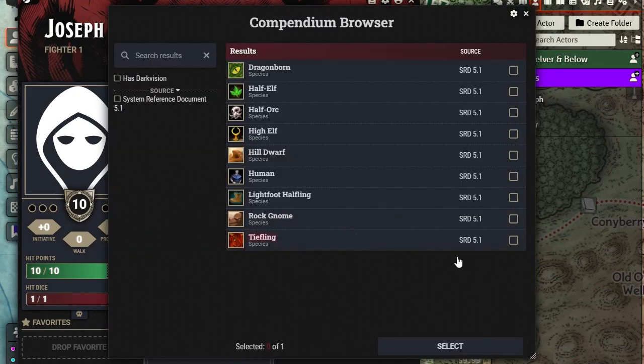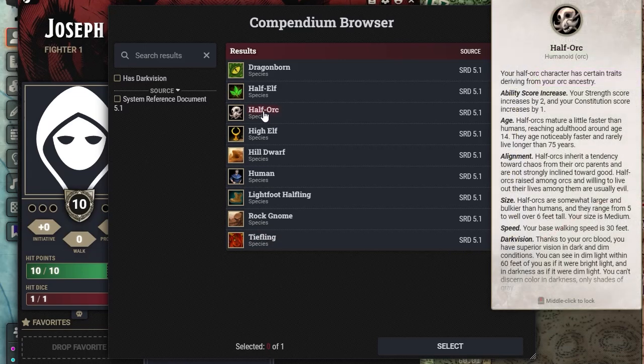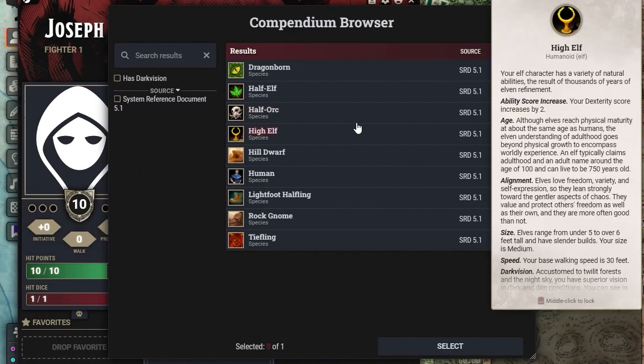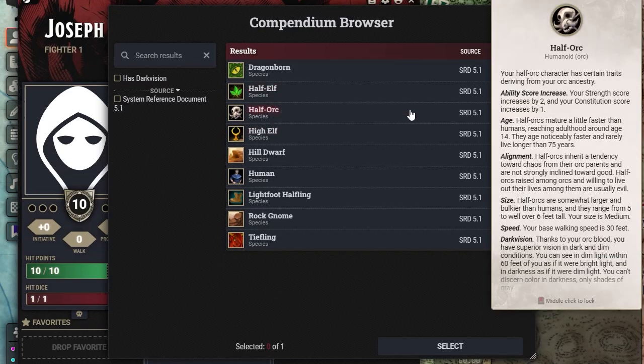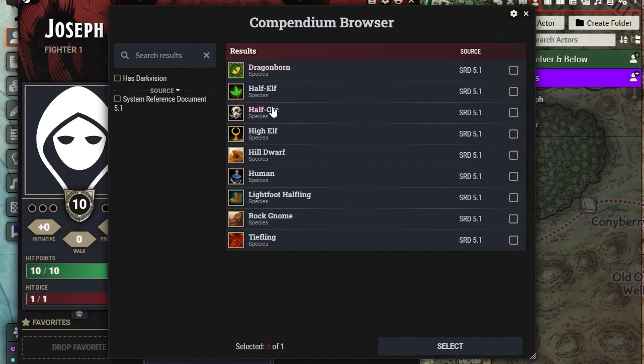So, yeah, that's pretty good. So I think what we're going to do is maybe a half-orc. Nice thing about half-orcs is they have a special ability that if they go down to 0 hit points, they actually come back up with 1 hit point. So it kind of just gives them that little extra push, maybe to at least get 1 more hit in.